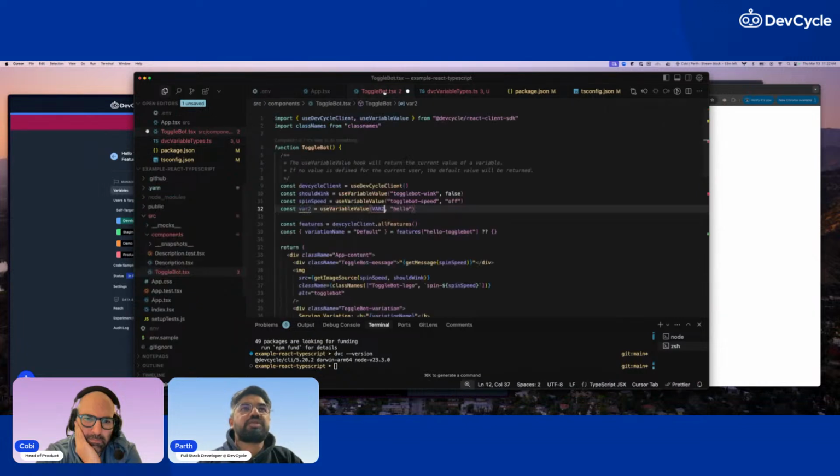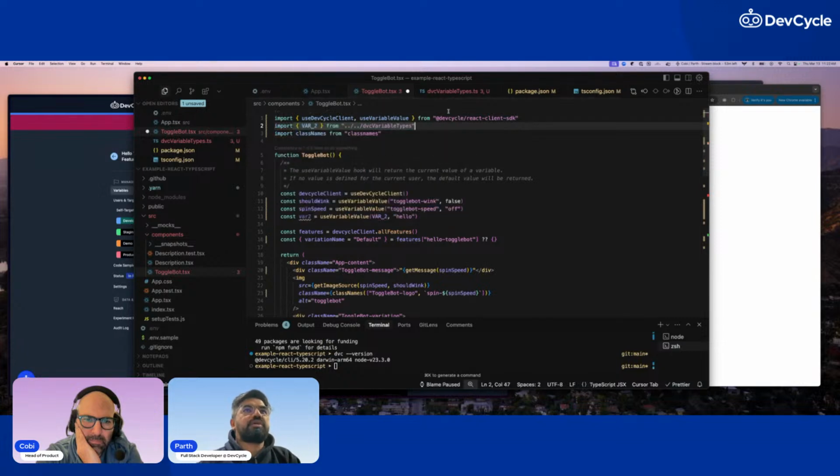Oh, it's var_2, that's why. And can I just, no, I can't. All right, import from DevCycle types.